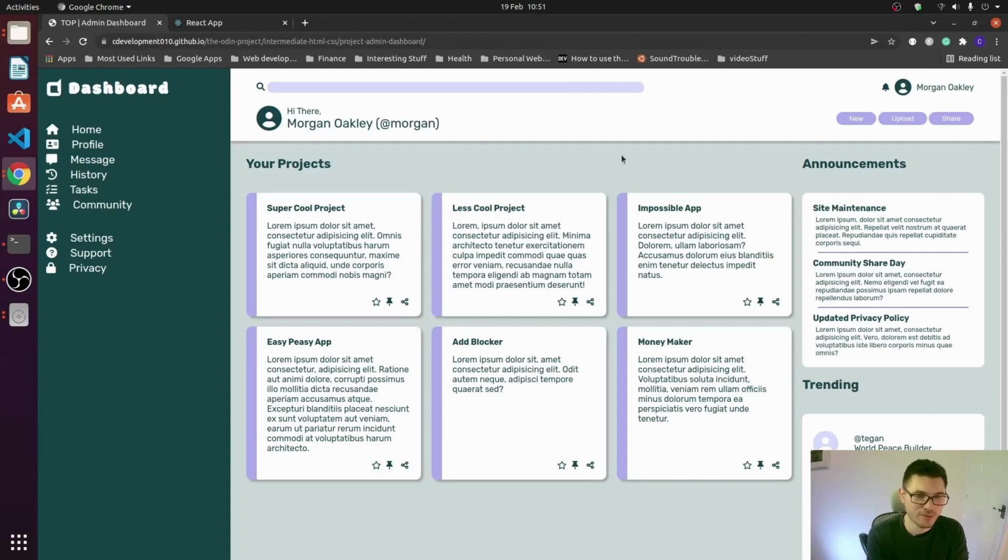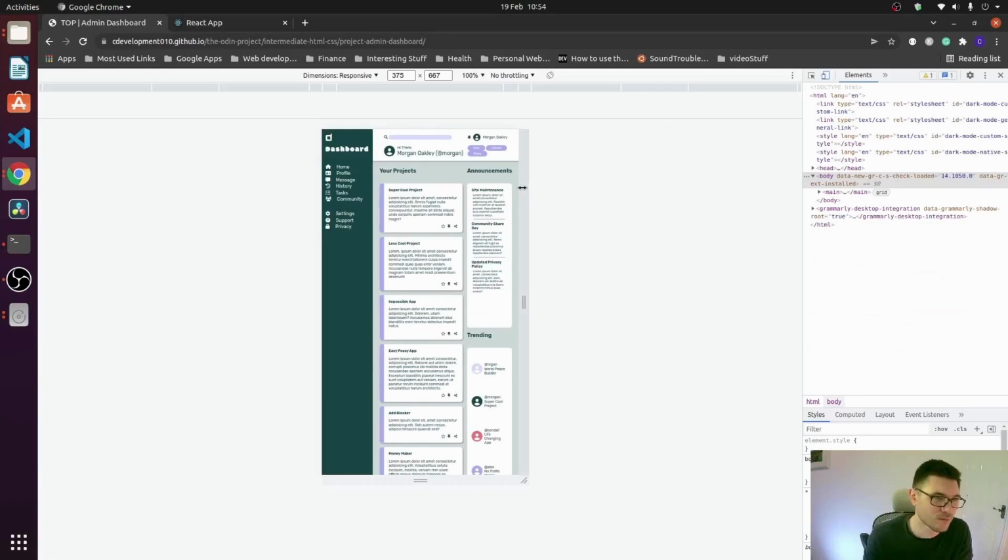I've only built it for desktop, but it is slightly responsive due to using auto fit on the grid template columns. There are a few issues on the mobile. This should really be like a burger bar and it would slide in, so there's some more real estate on the screen for the main content. The header needs looking at again on mobile.